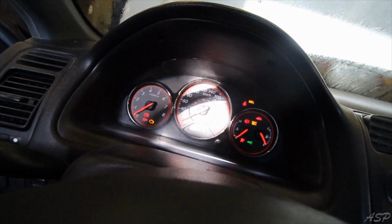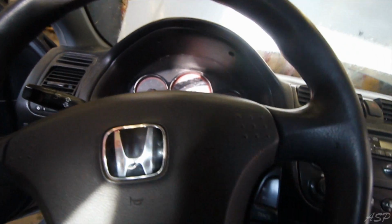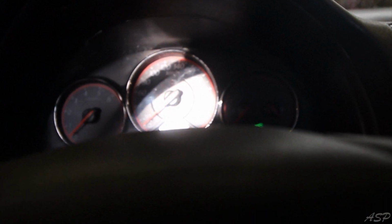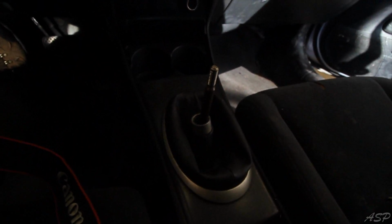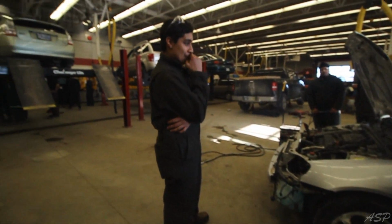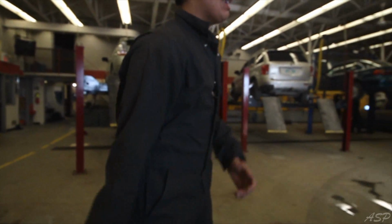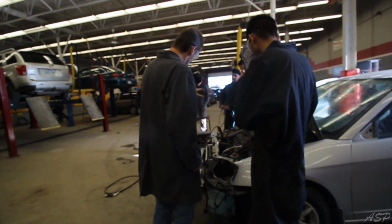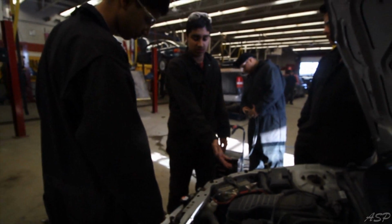So yeah, boys, I'm gonna try to crank it. See, look, it's dead. I mean, it shows the key sign, but it's dead, basically. It's completely dead, man. No! Please start. That battery's gone. Stuck in this hole for 6 months, so that makes sense.